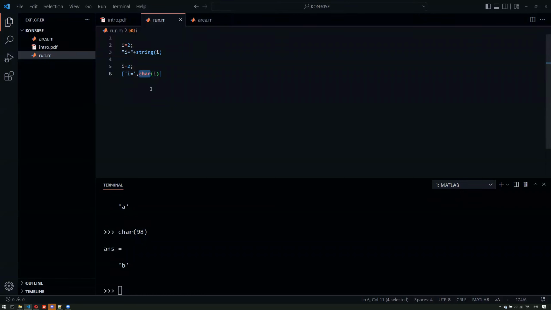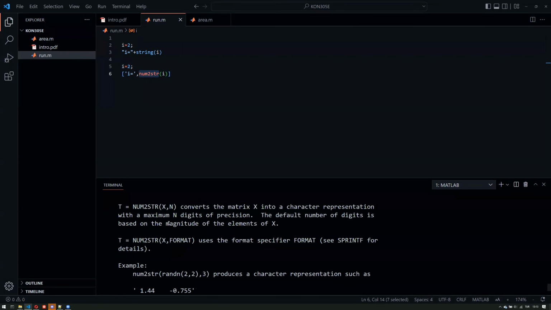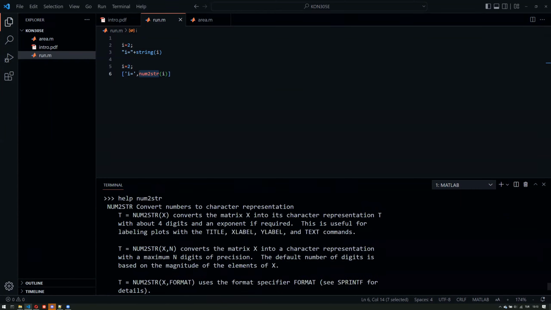You have to use a different function, which is called num2str. And if you check the help for it, you'll see that it tells you that it will convert numerical stuff into string. Actually, character representation, but it is called string. It is an awkward naming scheme here, but it is what it is.